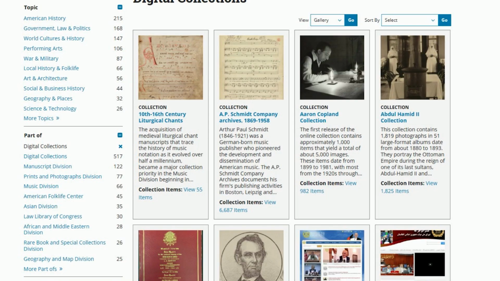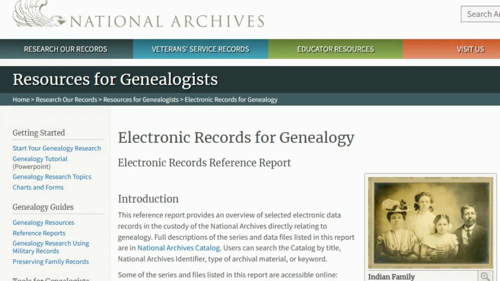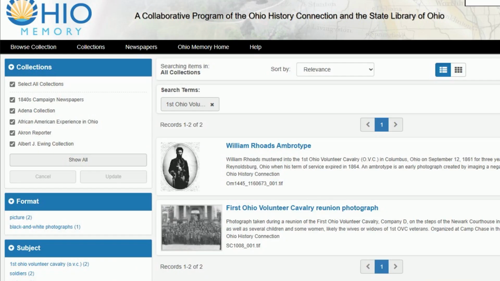Not everybody can visit a library or university special collection in person. So an alternative is to research online archives and databases. Websites like the Library of Congress, the National Archives, and state historical societies often provide digital collections. And every year, more and more digital collections are coming online for our benefit.